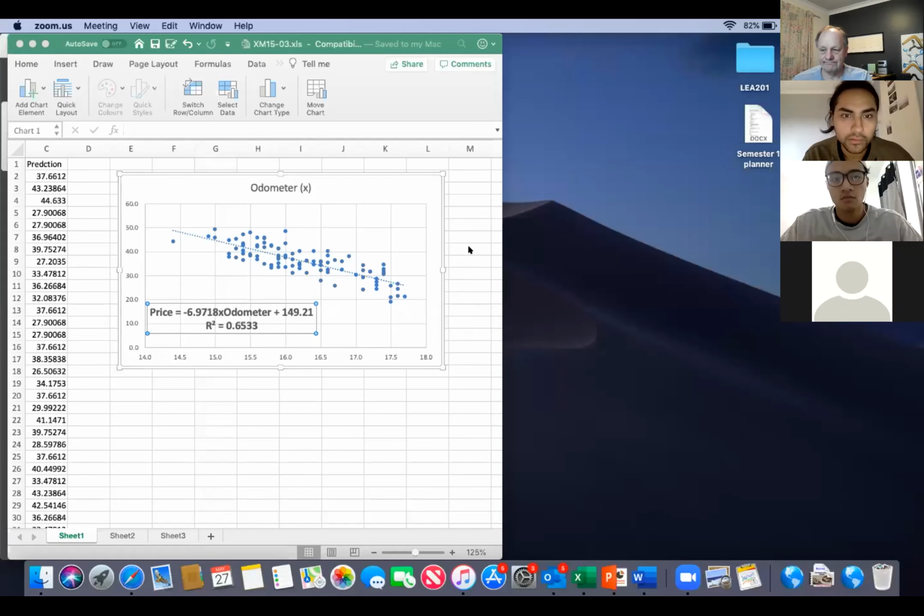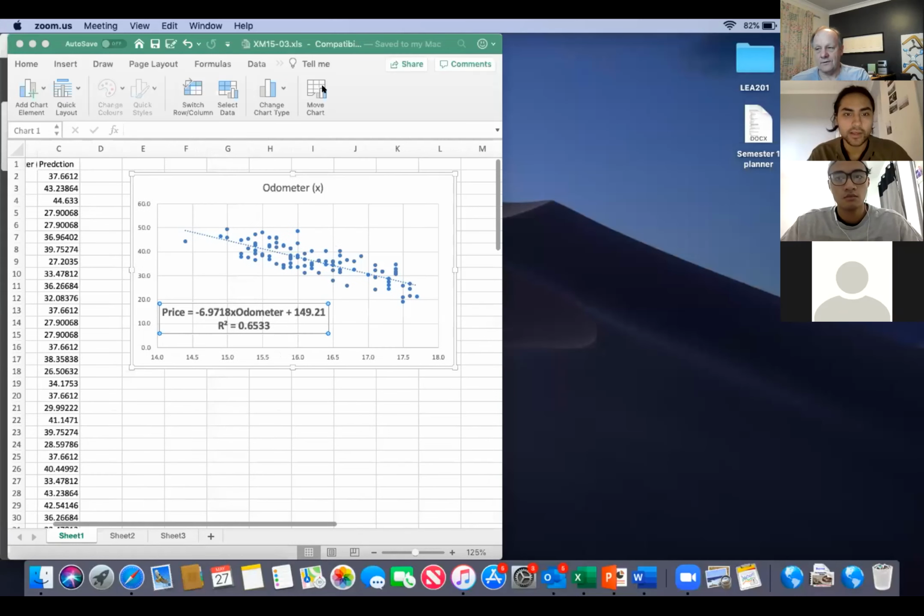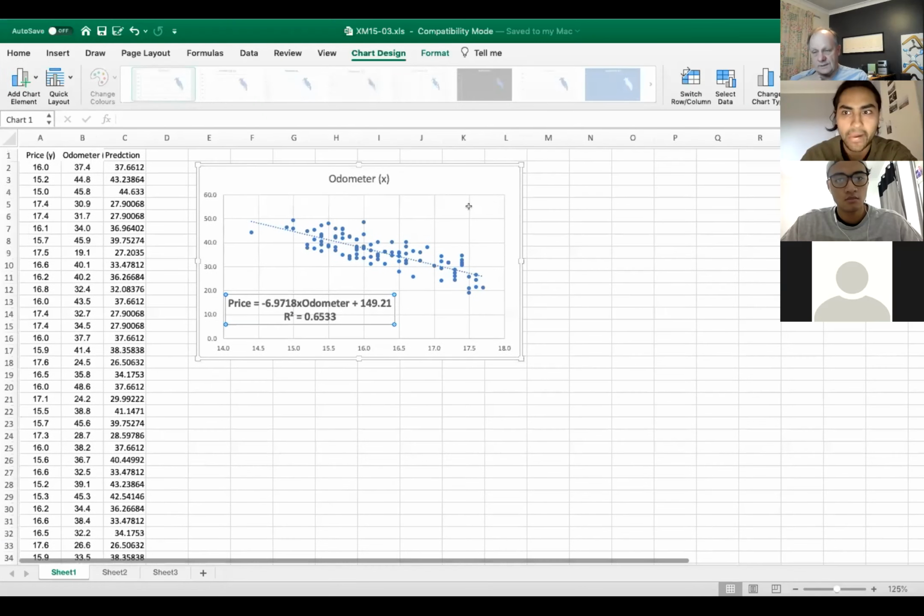But now I want to show you how to get to this one. And I'll give you a tip. You're going to get an exam question about this. Who wants to share their screen? Nicholas, we ended up with you. Sharma, share your screen. Right. Now, I'm going to talk you through how to do the actual regression analysis without the graph, if I can put it that way.